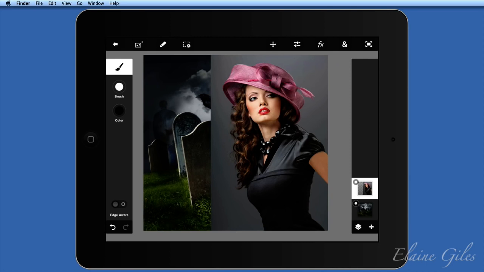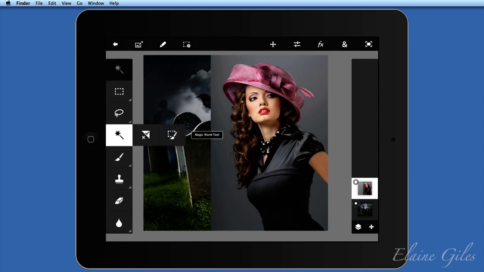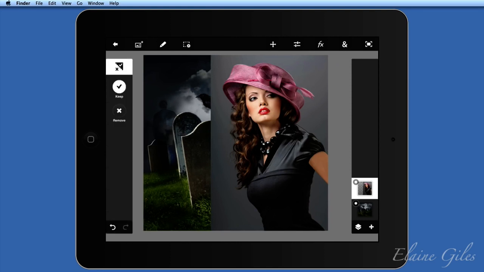And how I get to that is tapping on the white button. And I'm going to go down here. I've had the magic wand tool, but I also have this one, which is now in white, and that is the Scribble select tool. It's fabulous. What this allows me to do is tell Photoshop Touch what I want to keep and what I want to throw away. Now, how I do that, I will use my finger for this.